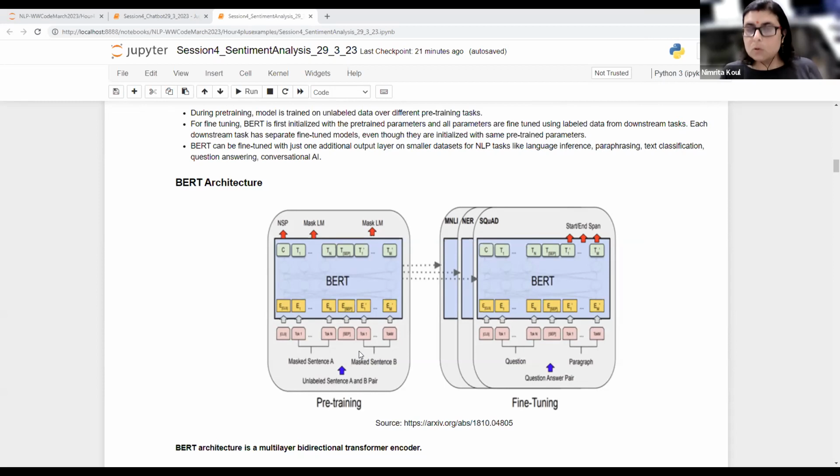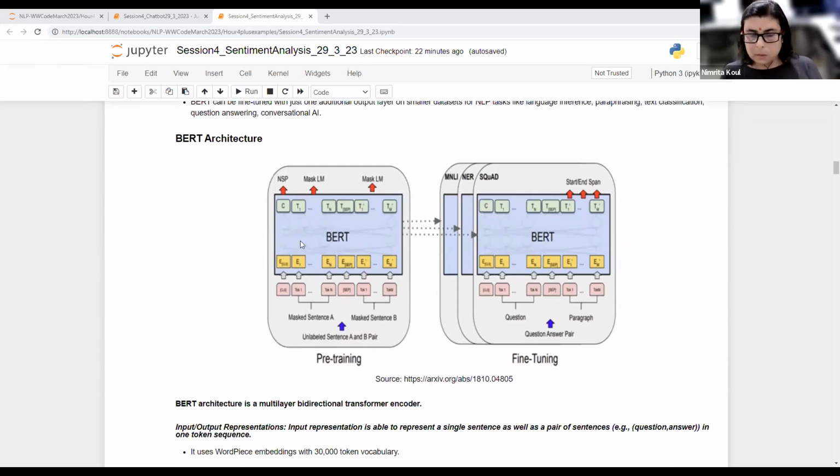And this model also uses masking, because it's called a masked language model, which means at every step during pre-training, it also tries to predict certain words from within a sentence. Those words are masked and the model has the task of predicting those masked words. The overall performance of this model during pre-training is a sum of the objective function of how good it is at predicting the masked words and how good it is at predicting whether the next sentence is the correct sentence which should follow sentence A, the first sentence.